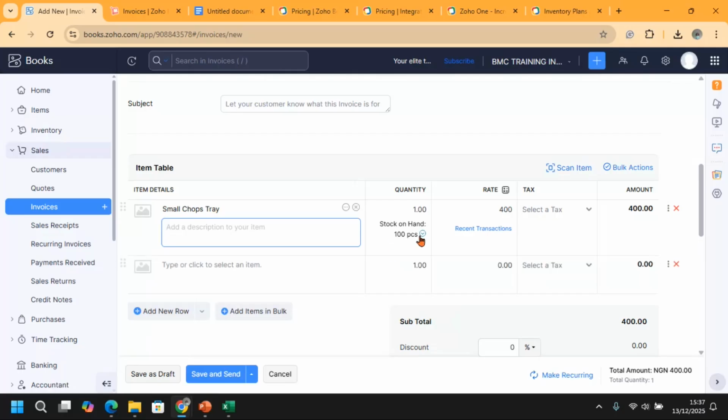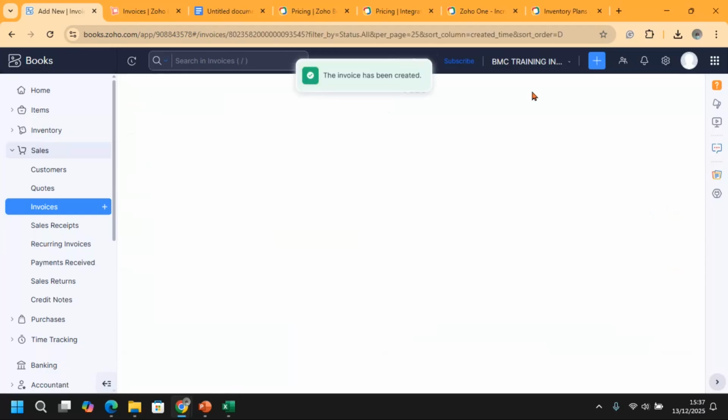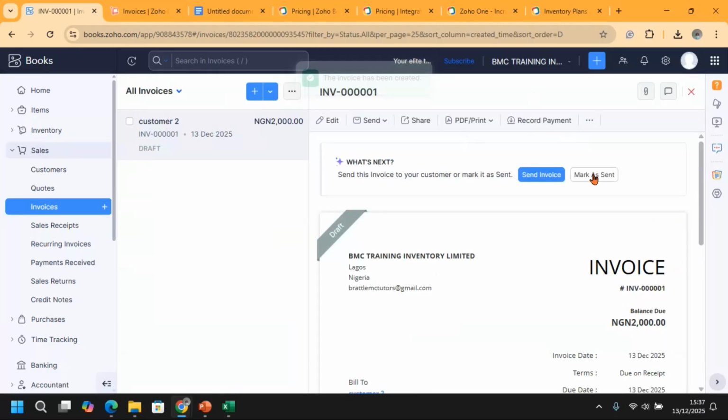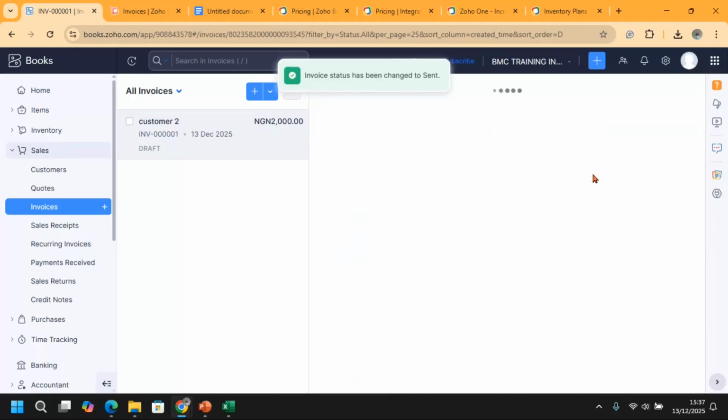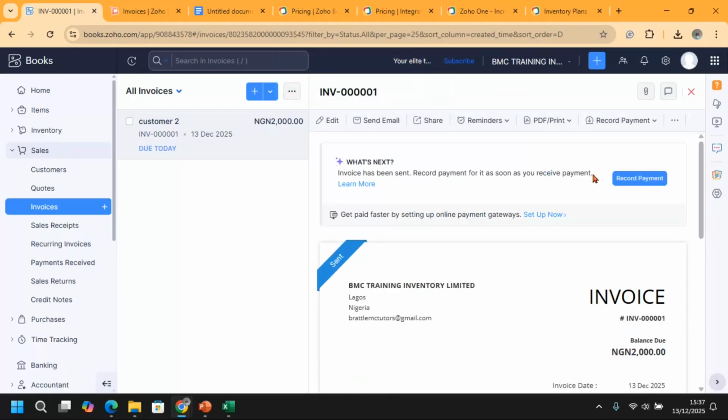We have 100 at hand. 100 is 400. So how many are we selling? Somebody is buying 5. 2,000 naira. Just save as draft and mark as sent. That is it. That is how to create a composite item.